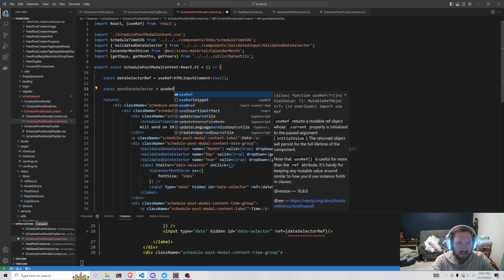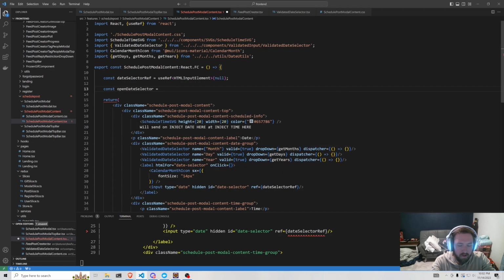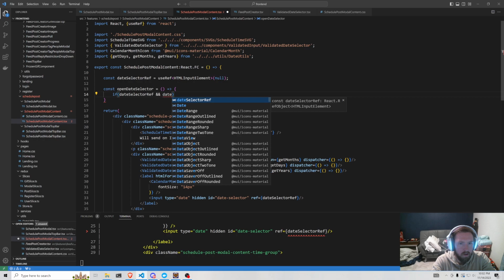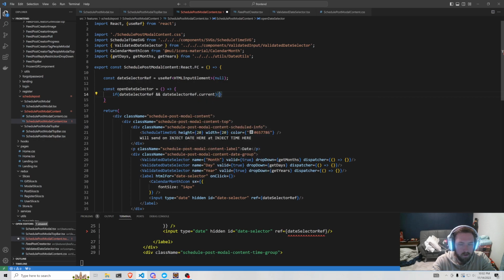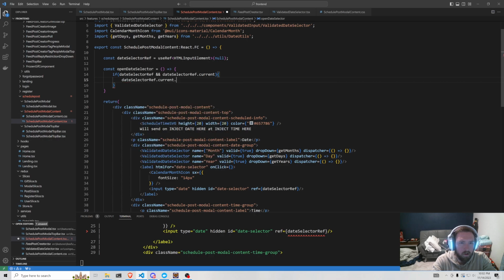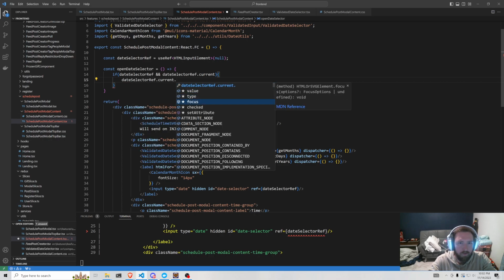Let's go ahead and say open date selector equal to an arrow function, and inside we'll say, if our date selector ref and our date selector ref dot current, and then what if we say date selector ref dot current dot focus?